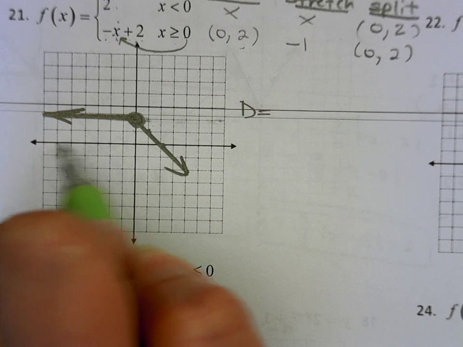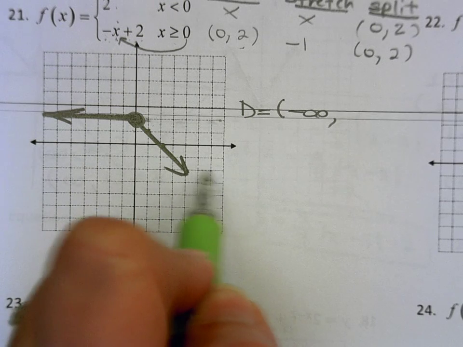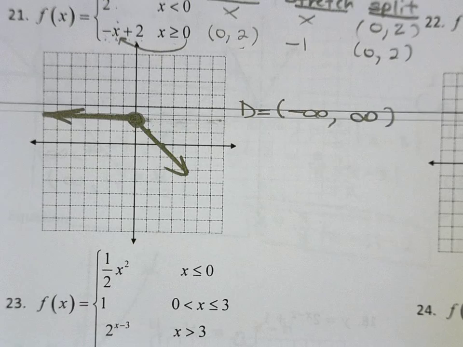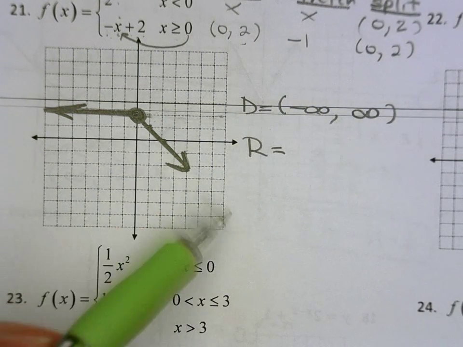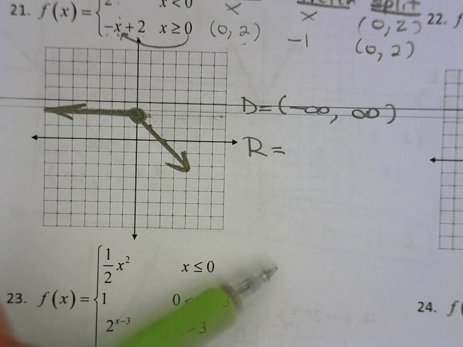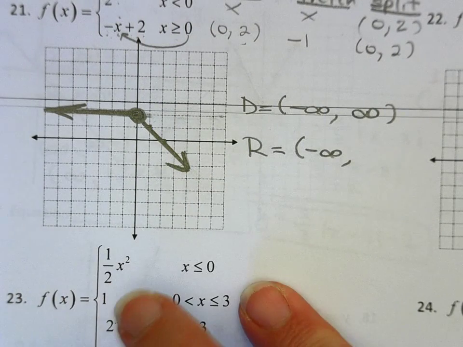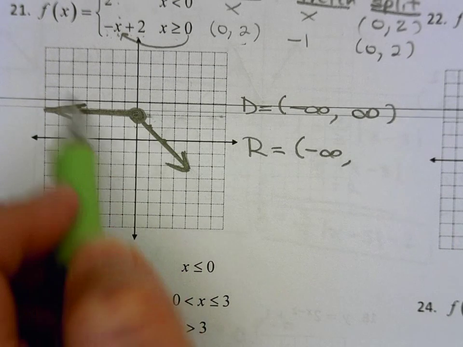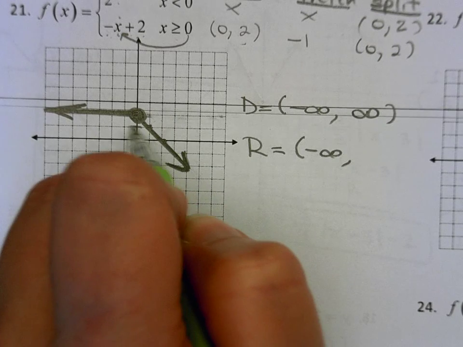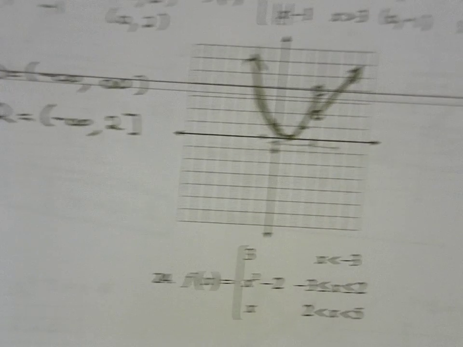So domain, forever to the left. This is going down, but also to the right. So forever to the right. My range, bottom to top. So this is pointed downwards forever, right? So I can imagine this is going downwards forever. So bottom value is negative infinity because it doesn't stop going down. So my bottom is negative infinity. And then if I go upwards, it looks like it does not go above this line here, right? There's no graphing up here, and this isn't curling up, just say there's more. So that was at 1, 2. So my highest value is 2. Okay, domain and range on 22.